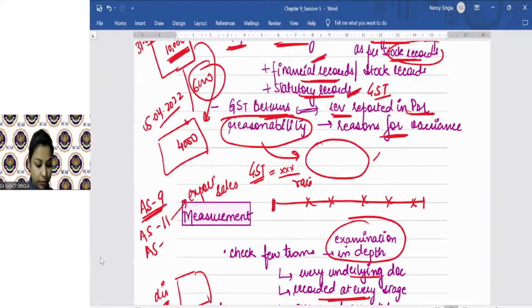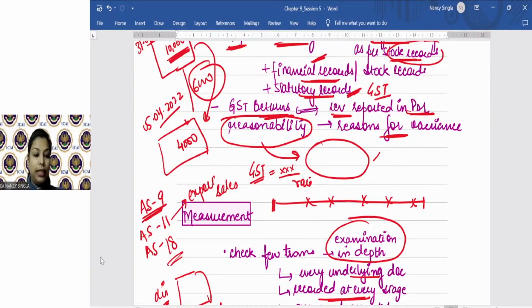Quickly, I'm waiting for your replies. Where you used to see कि reasonable है या नहीं, authorized है या नहीं, and arm's length price पे है या नहीं. क्योंकि वो भी तो मेजरमेंट में आ गया ना. किसी को आपने सेल्स at a very less price किया है, huge discounts दिए हैं. सो AS18 है ना. सॉरी हाँ, related party. ठीक है. AS18.